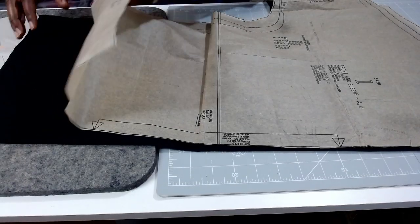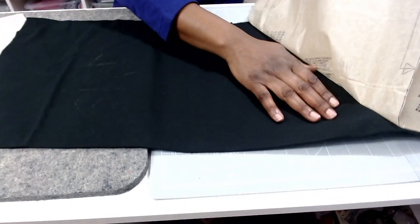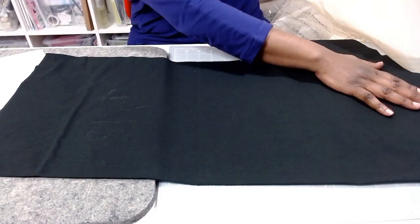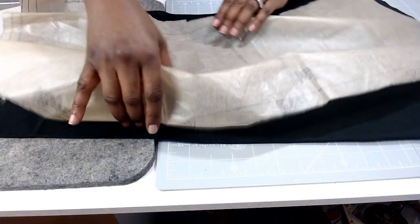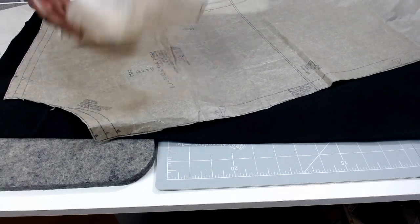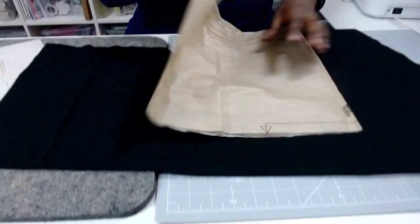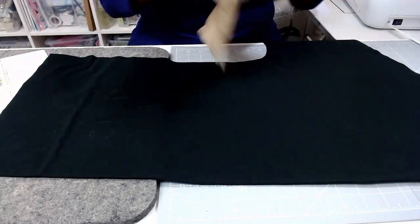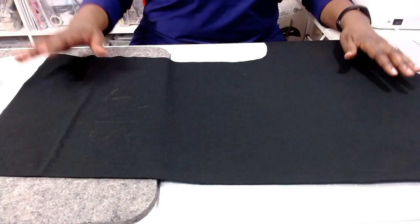Once you've cut everything out, as you can see, it just peels off just like that. And there's no residue on the fabric. I think it's got a little bit of tack left, which means that once you make this again, you will be able to press it onto your fabric and then cut it out. So you should be able to reuse it again. Can't wait to show you that. That is a really great find.